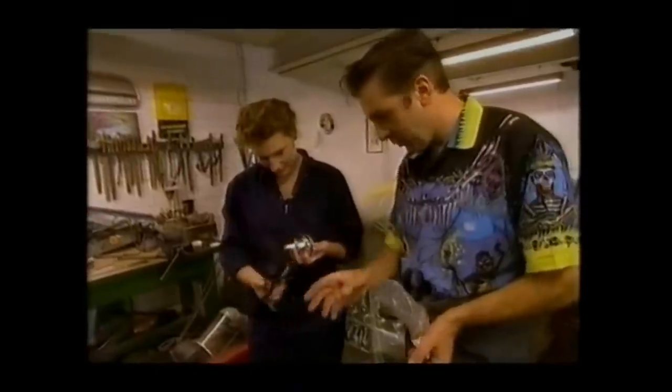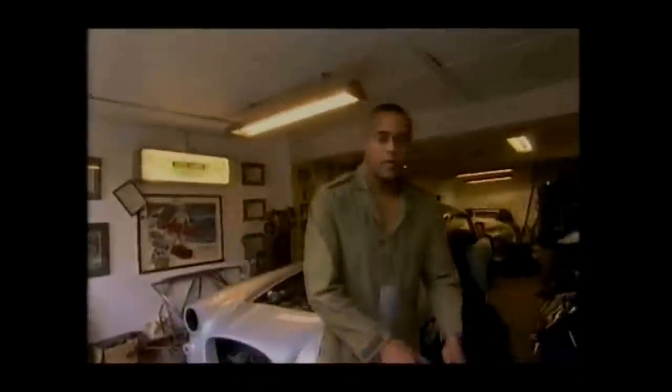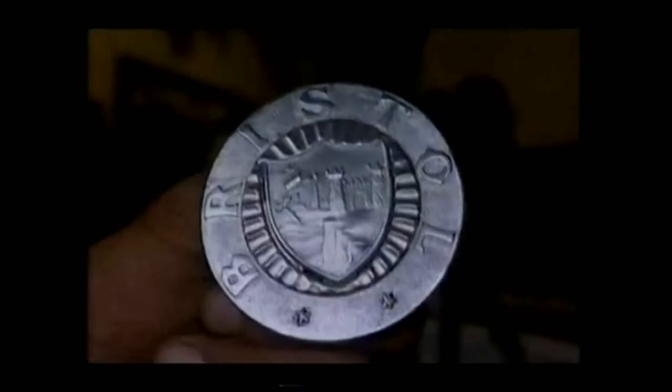It's going to be a race against the clock. So Claire sorts out the tail lights, Jerry sets about refitting all the instruments, and Axel begins his task at the front of the car. This morning, I'm working on the face of the car, installing the headlights and the lights and the grille and the badge.